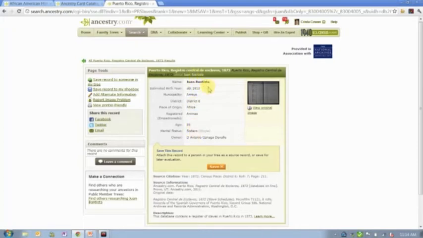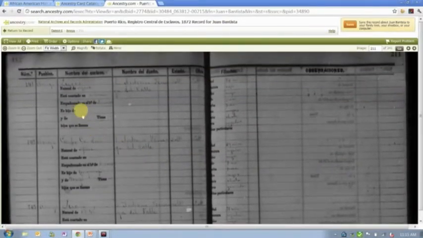Now, in some cases, things like a date or a name, it is what it is. I hate that phrase, but there you go. It's just there, right? It's a date, and so it doesn't matter that it's not written in English. The numbers are the same, okay? But in some cases, like in this case, marital status here, you can see in very faint writing, and I don't know if you can see that. I'll highlight it so maybe it makes it a little clearer, that will translate standard fields. So when you actually click through to view the record, however, what you're going to notice is now all of those fields that we had translated for you are in Spanish, okay?